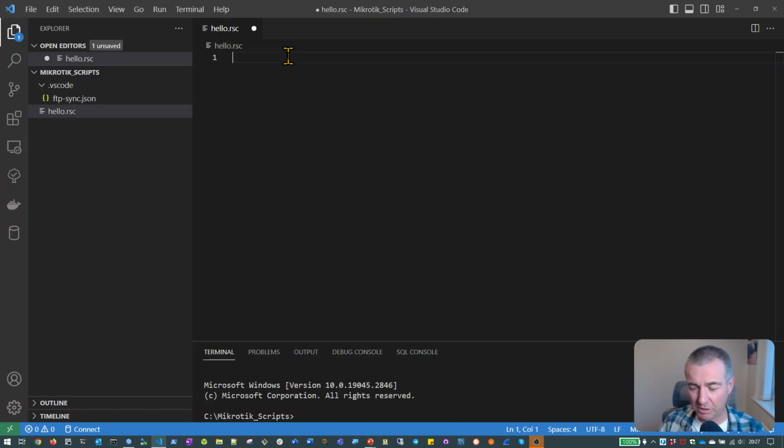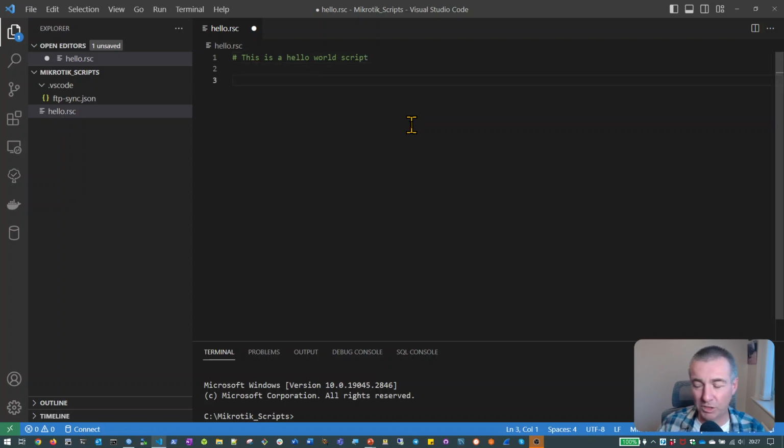So I'm going to start by putting a comment in here, and comments in Mikrotik scripts always start with a hash. So we put hash, and I'll put this is a hello world script. There we go. It's purely a comment. When we run the script, it won't actually do anything. It's just there for our reference. And certainly adding comments into your code at strategic points is very useful for when you look back on the code in the future and think, how does this actually work? So I always like to put a title or some sort of description of what the script does somewhere near the top of the file.